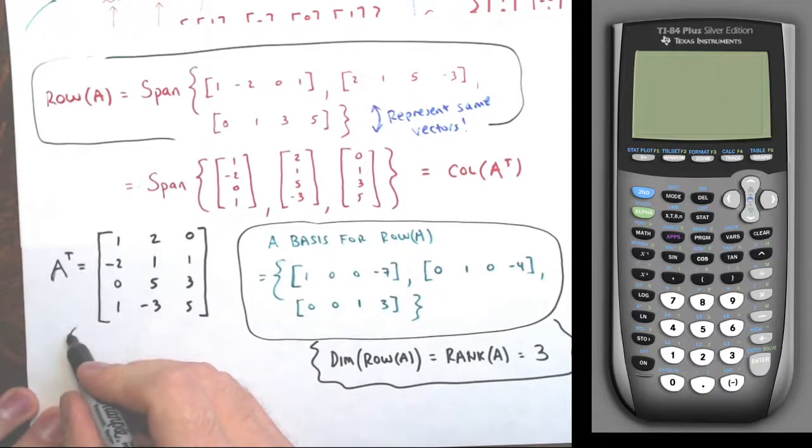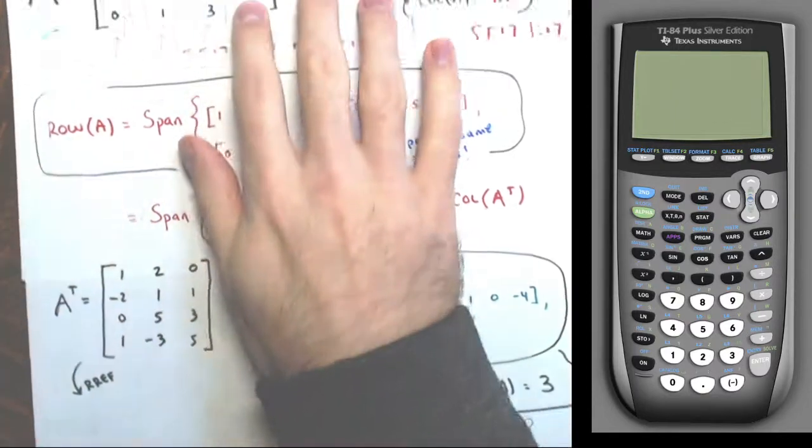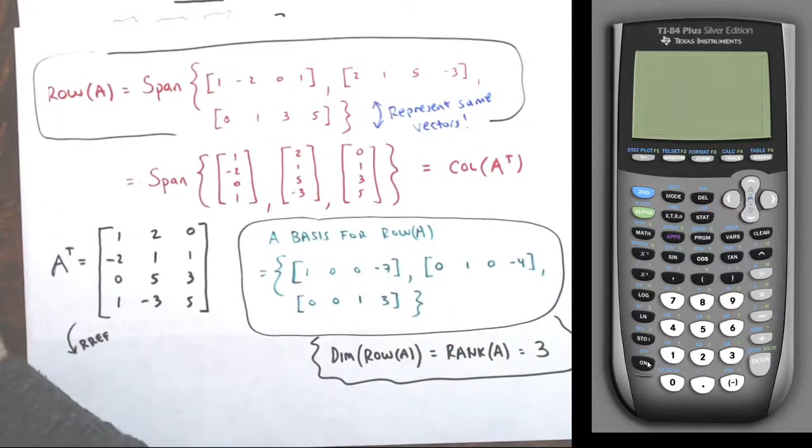Then I put A transpose into reduced row echelon form and see what we get. I have matrix A already entered in my calculator. So when I go back, I'm just going to put in reduced row echelon form of matrix A, but not matrix A, I want matrix A transpose. So I move the cursor back here, then second matrix, then over to math, and number 2 down there is transpose, and then close it. This is taking A transpose and putting it into reduced row echelon form.